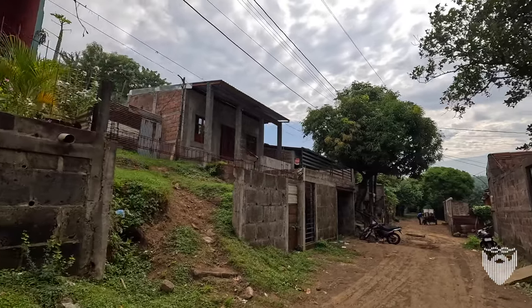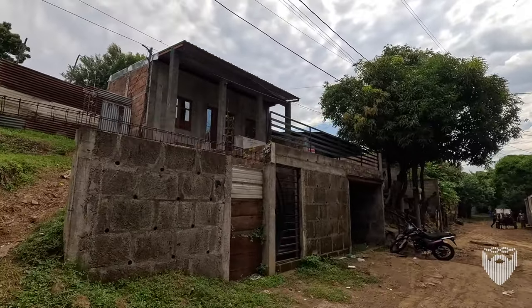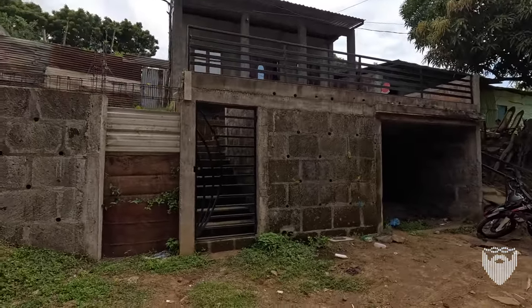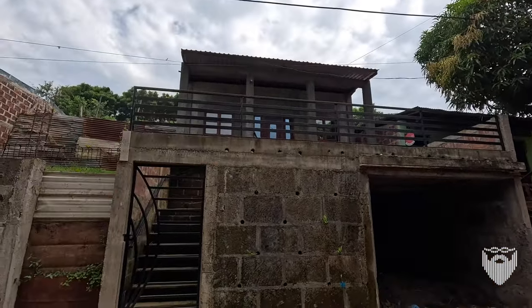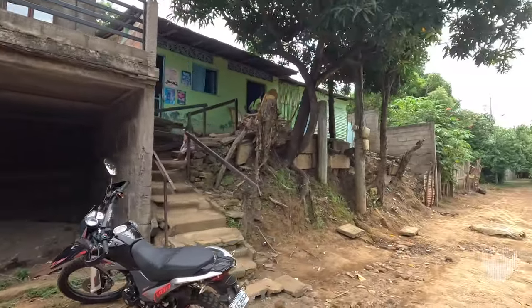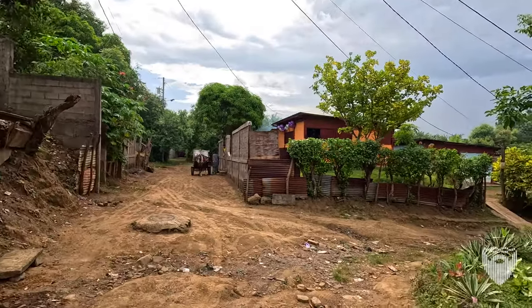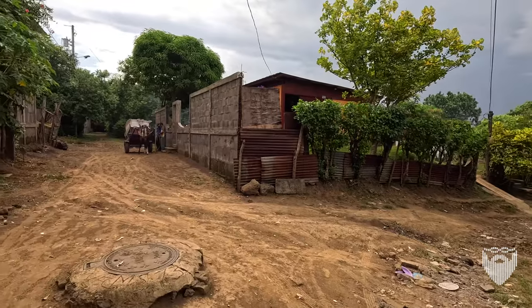Okay, check out this house on the left. That is modern frontage. Looks like current work going on. Very cool. They've got modern gates, modern railing, modern windows and doors on an old style structure with old drainage and a very small garage. But as always, examples of the cool things you can do anywhere.